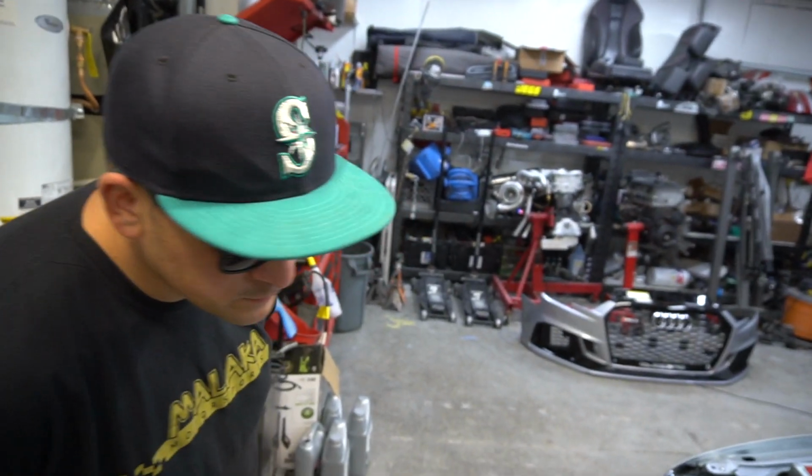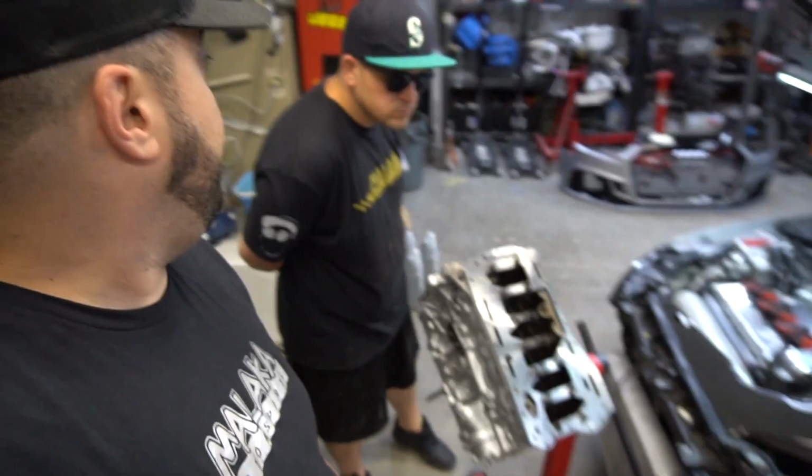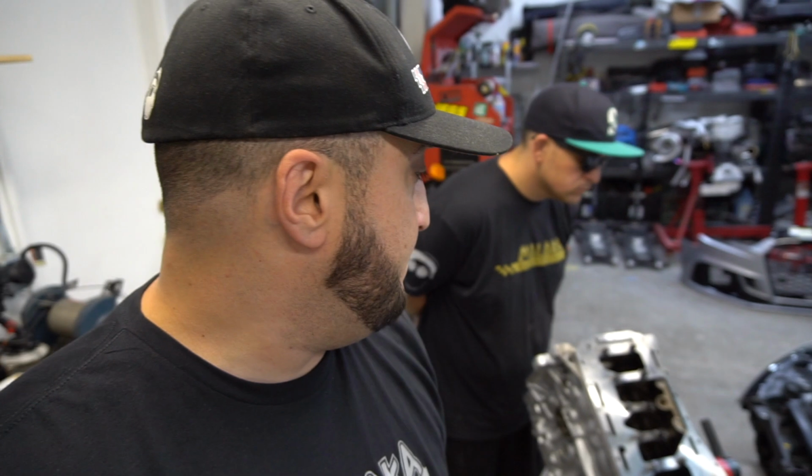But we're still waiting on that copper gasket to come in. There are 3 copper gaskets from a company called Cometic that the machine shop opted to use, and it seems the lead times are out for like 2 or 3 weeks. So a week and a half, about 2 weeks have passed. Hopefully we get these head gaskets, or 3 of them now, in the next couple of weeks. If not, we have a couple of companies here in California. I'll just have to call up the machine shop, see what specs they ordered the head gasket in, and then order the copper setup from them as well.